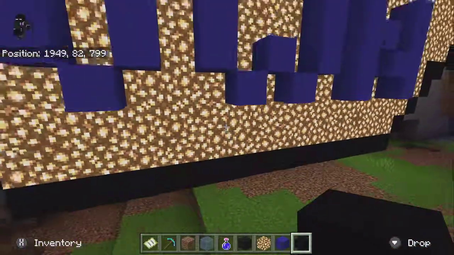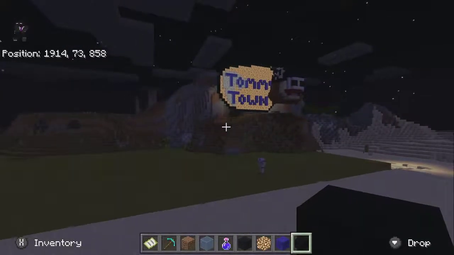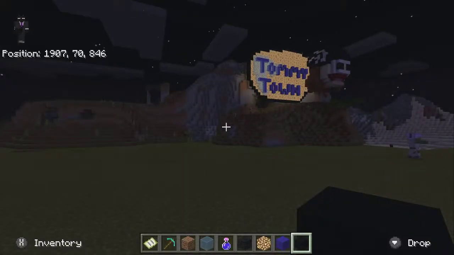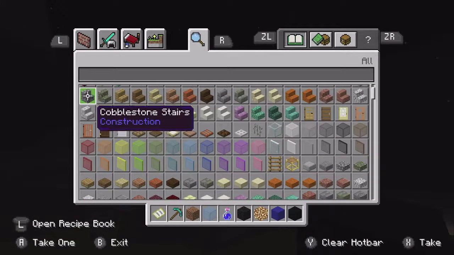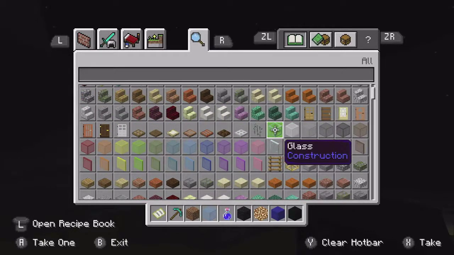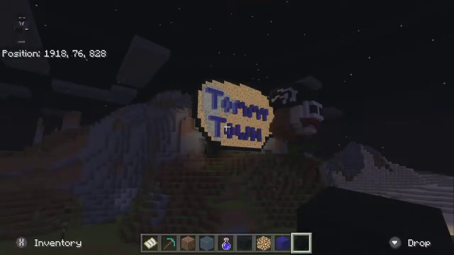And that's it. Okay. So now I've got it outlined. So now I've got to decide, do I want to fill in with glass? Cover up part of it to look. The glass is cool. What other glass colors are there? We've got clear. What about white? Let me just see what white looks like.